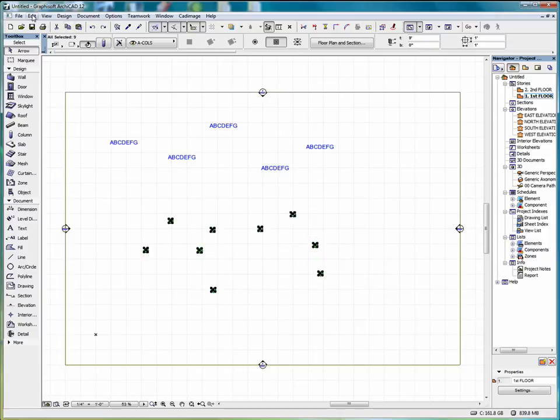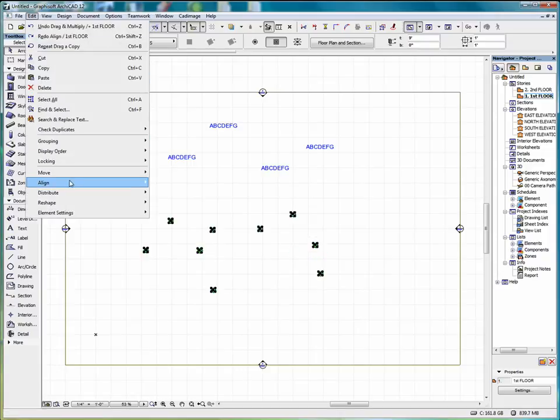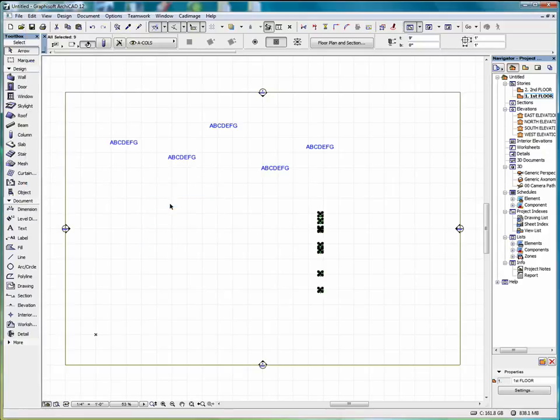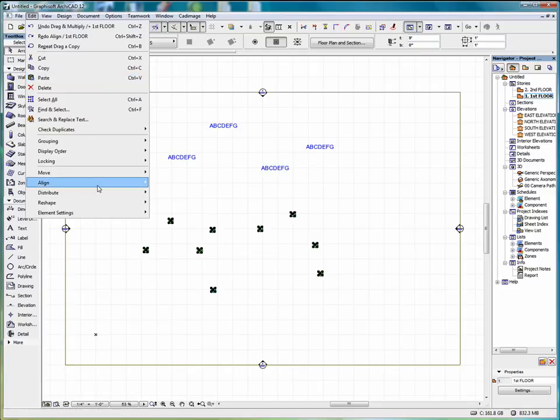Undo. Right, and that should line them all up with the furthest on the right. Undo. Top, that should line them up with this one here on the top.